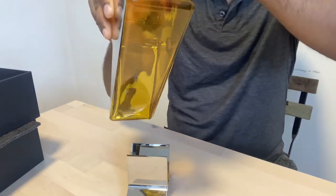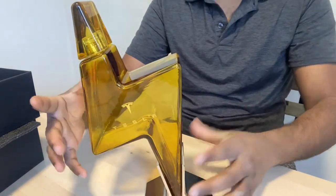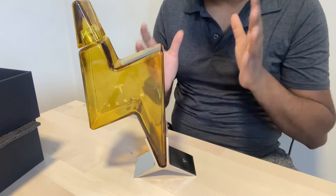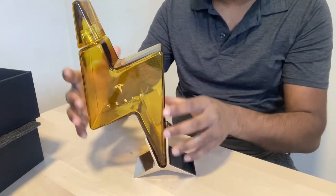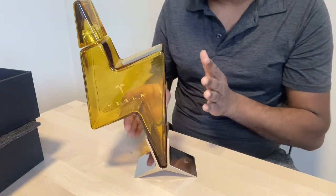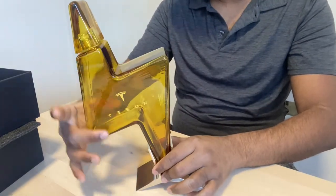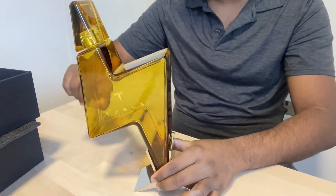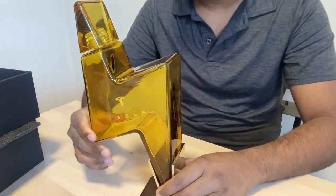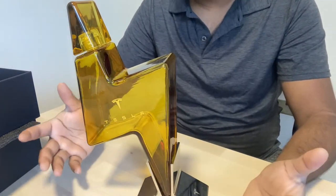In terms of the stand, you just place the bottle like this and that's how it sits on the desk. Really cool, really interesting design. When it's filled, the shape manages the load and it has a little tilt — about 195 degrees depending on where you place it. It does provide quite a bit of storage space, filling up across the top. But yeah, this is the Tesla Decanter.